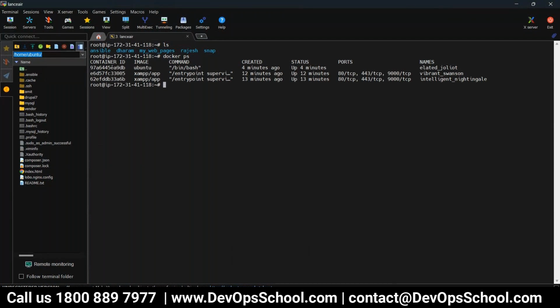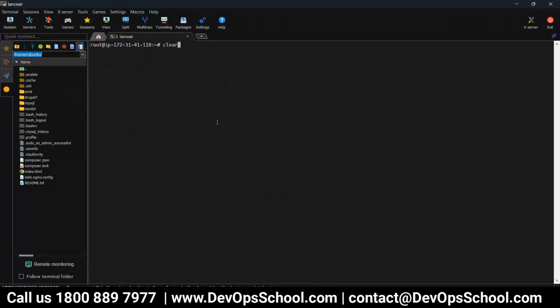Ubuntu container. Do you have Java? Docker exec. I'm just verifying from outside. Is Java there? Do you have this one installed? ls /opt, Tomcat installed. You see. Now what to do? This is the image you wanted, right? And create an image.